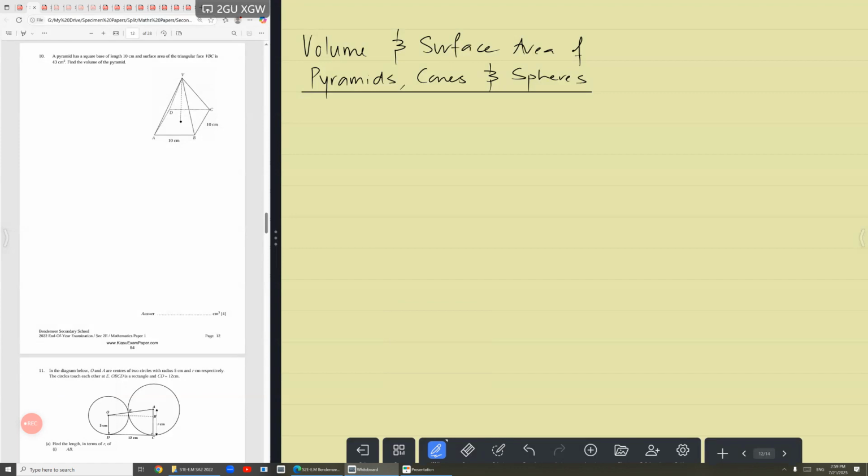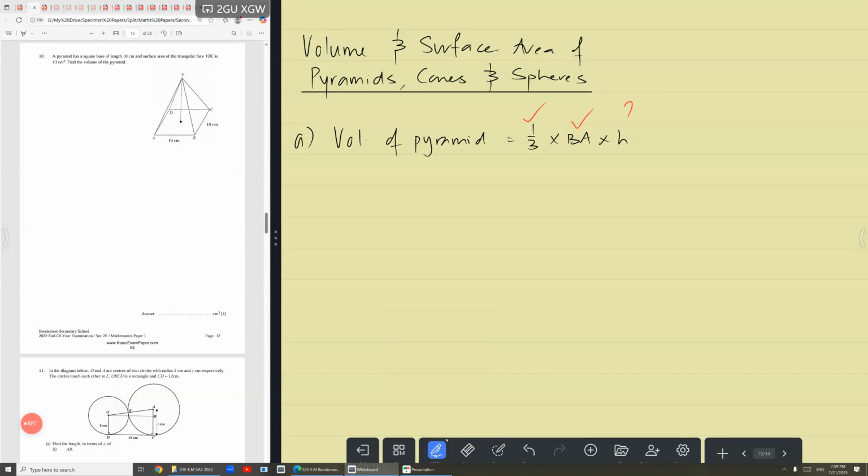So let's write down how to get the volume of a pyramid. Volume of pyramid is equal to 1/3 times base area times h. So in this case, the base area is quite simple. We know the base area is a square base, right? So it's 10 times 10. We have the base area. 1/3 is just a constant. So now the height is the problem. Let's look at the height.